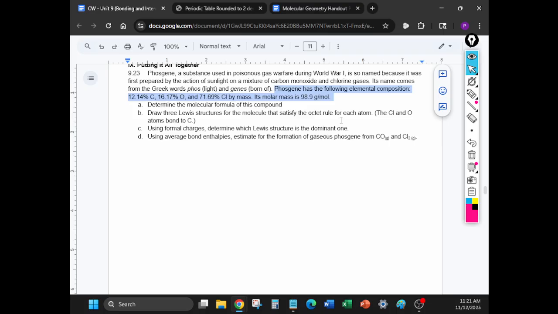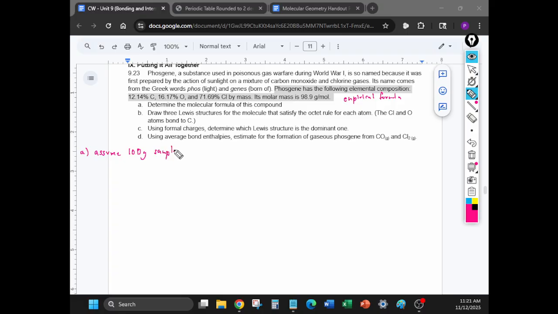Now, if you look at this, do you remember what type of problem this is? It was in Unit 2. It is an empirical formula. So fun. We're going to do part A together because we haven't looked at this since our first exam. Second exam, we did this. Let's look at how to do an empirical formula. Whenever you're doing an empirical formula problem, the first thing you do is assume a 100-gram sample. You guys might remember this.